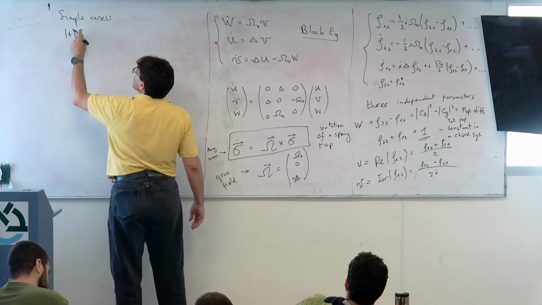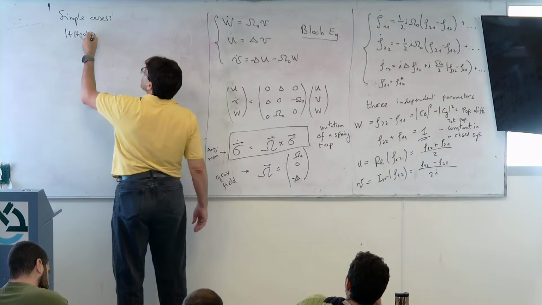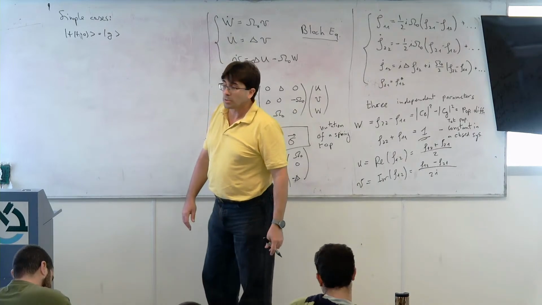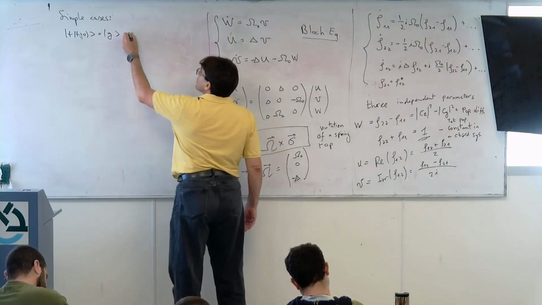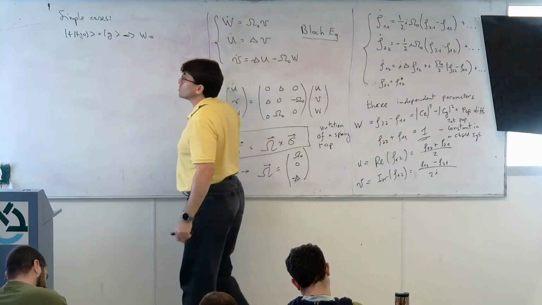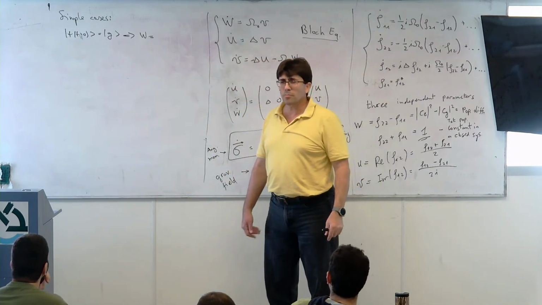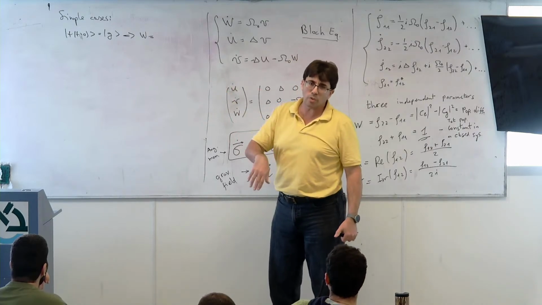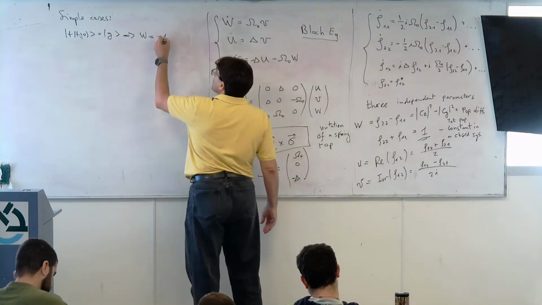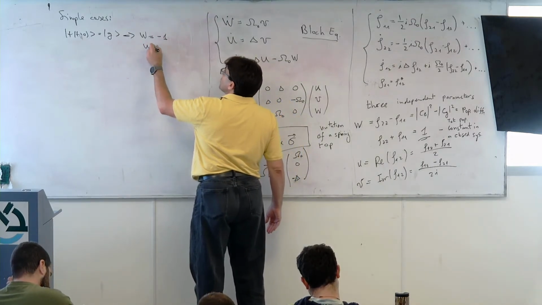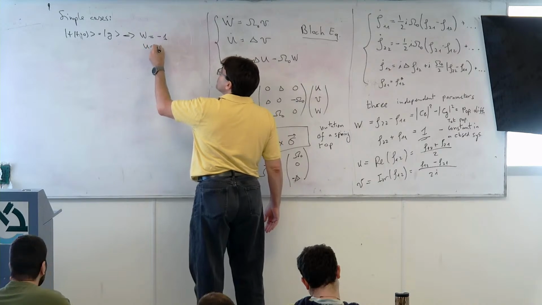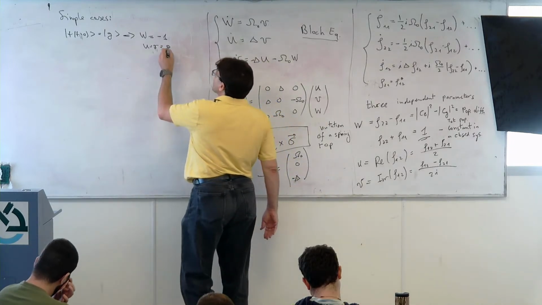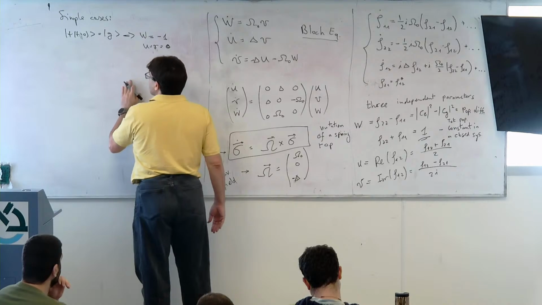Psi at t equals 0, the state is in the ground state, all population is in the ground state. So that means what? So W equals what? W is population of excited minus population of the ground. The excited population is 0, the ground population is 1, so that is minus 1. And then U and V are 0. Okay. So that means that the state vector points down.